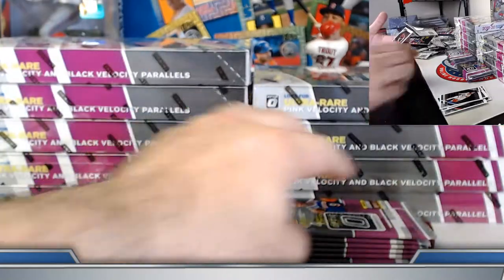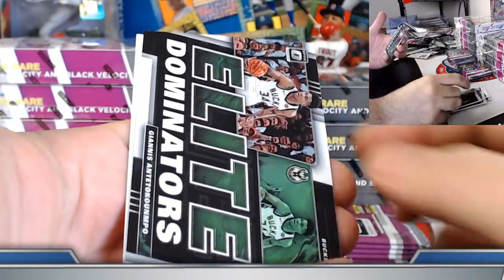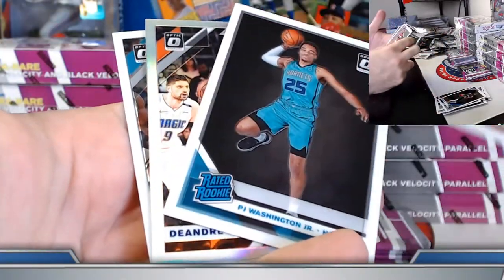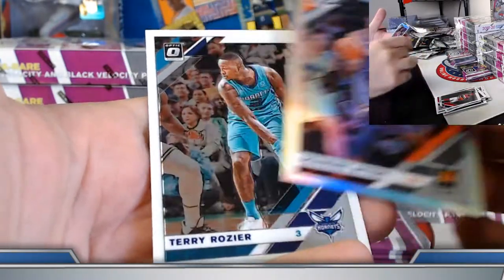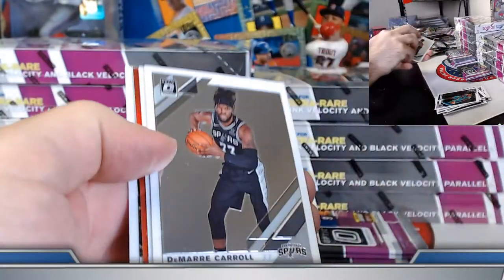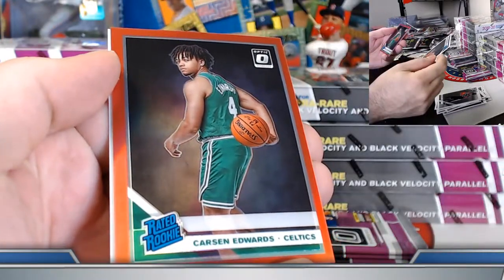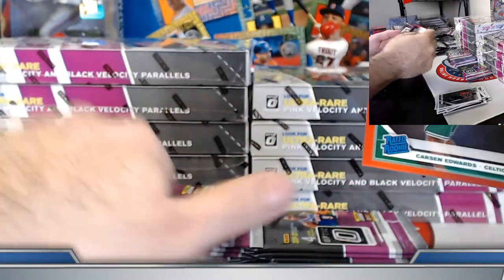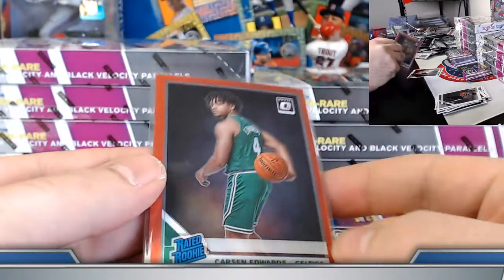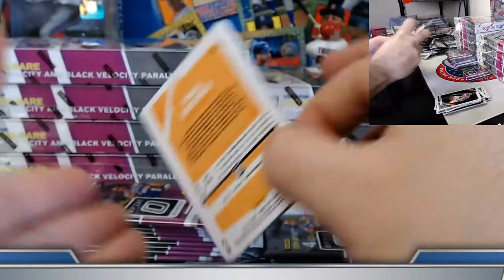Eric Gordon, Rainmakers. Bamba base. Elite Dominators. Giannis. PJ base. Oh, DeAndre Ayton holo. Red Prism. 299. Base. Oh, Carson Edwards, Red Prism rated rookie. On the board for the Edwards spot here. 69 out of 99.